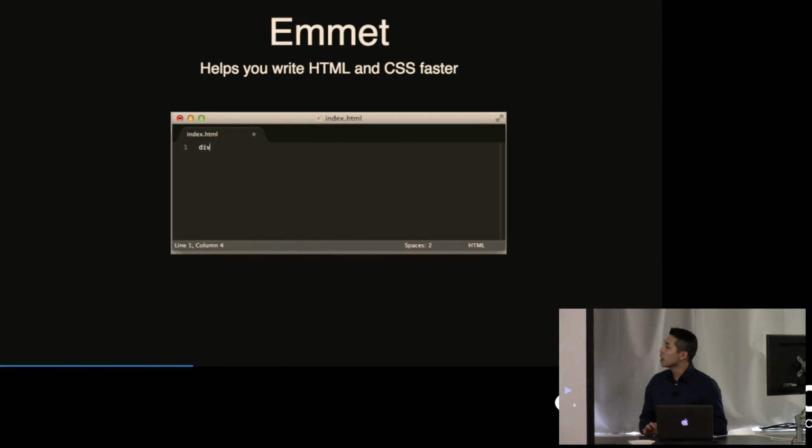The next one, I highly recommend if you're doing a lot of front-end, like typing HTML and CSS. Personally, I don't use it, so I can't really explain that well. But it allows you to write this shorthand that automatically compiles when you use the shortcut. And it's really good if you always focus on the front-end.